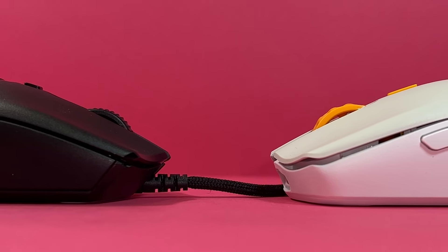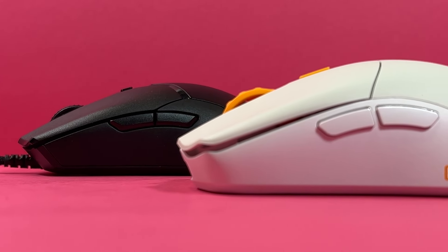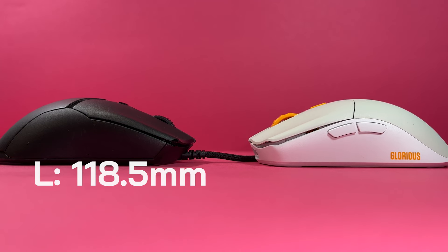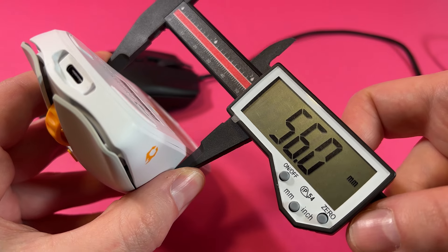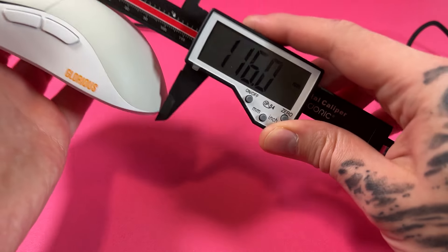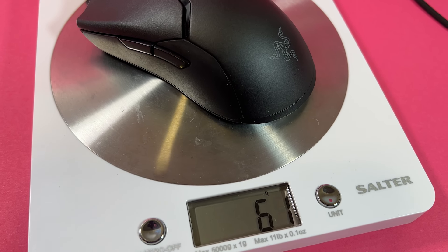Let's start with something that's going to excite fans of the Razer Viper Mini — this is pretty much the same shape. Yes, the wireless Viper Mini shape exists and Glorious made it first, for a limited run only. The listed dimensions for the Series 1 Pro are 118.5mm long, 62mm wide and 38mm tall. When I measure both this and the Viper Mini, they're somewhat the same — maybe a 1mm difference in some places. The biggest difference is the weight, with the Series 1 Pro being 50g, so it's 11g lighter than the Viper Mini.